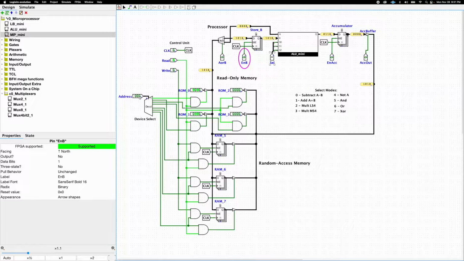I'm going to select ROM 1 by inserting address 1. And as you can see, this buffer is getting a high value, and we're only sending this value of 6 through. As you can see, it is right here before the register, but it's not being loaded into the register. So we're going to bypass this by selecting B here. And as you can see, we are getting our value of 6 loaded into this A part here, into this arithmetic and logic unit.